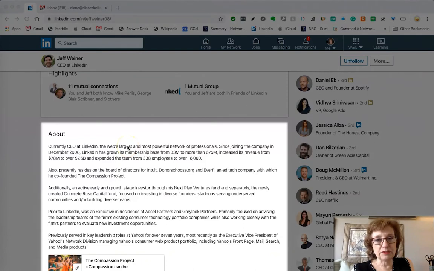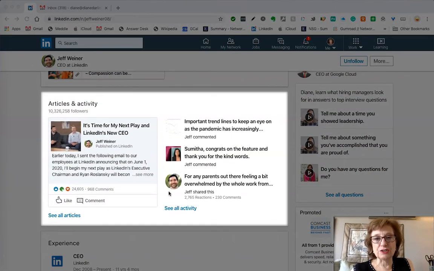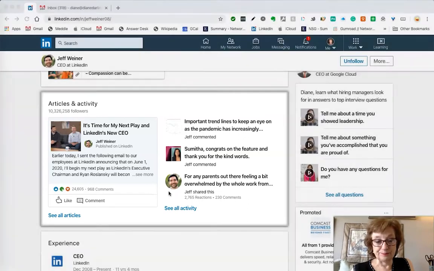About, this is the most important thing. This is what I would call the above the fold area. So you're going to want to describe yourself and what you do at the company. It used to be written in the third person. Now people are writing it a little bit more personally in the first person. So that is what I would do there. The next is articles and activities. If you post or you write on LinkedIn, that is in some cases for a more sophisticated or advanced user of LinkedIn, but this is where all of that will show up.